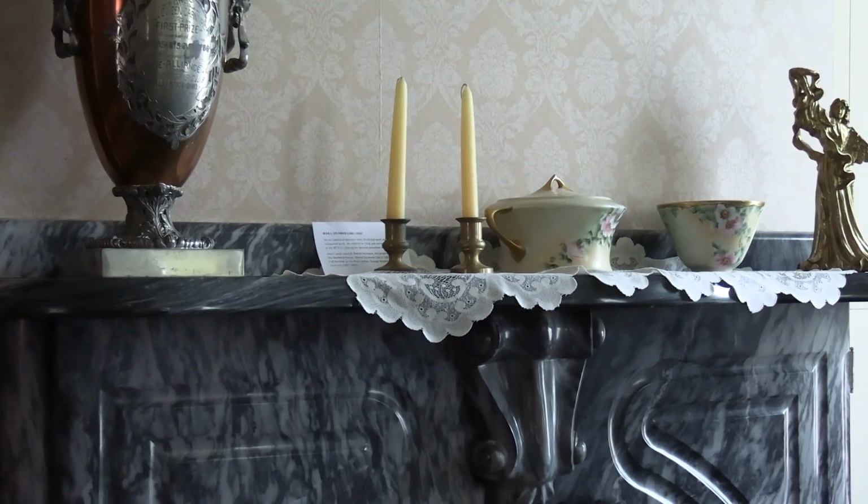So we are in what room right now? This is the room that we call the sitting room. It's kind of a double wide room, so it's extra large, and we figure that this is where the family probably spent most of their quality time in the house. This is where they would have read their papers or did some singing or musical things. No, this isn't their piano, but it's on display, giving us the feel of what the family might have been like. And it has one of the 7 fireplaces that are located throughout the house.